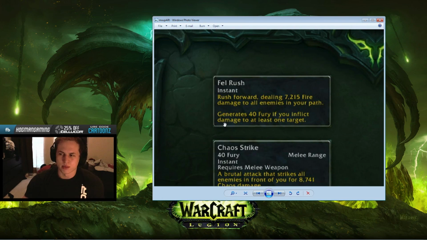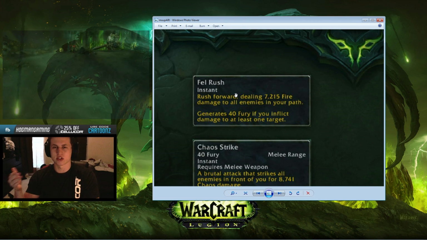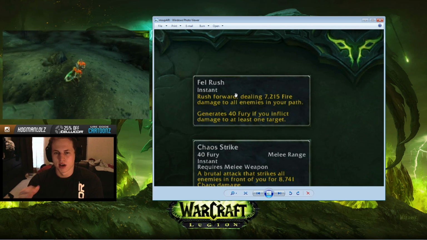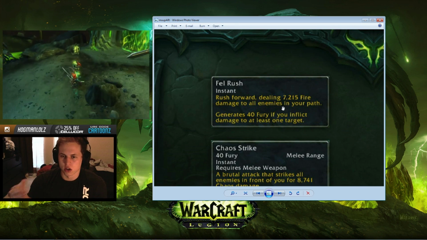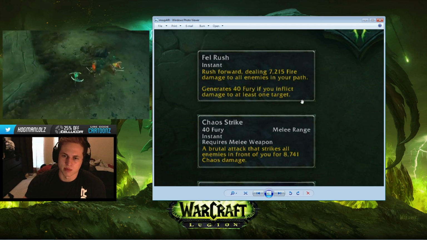I'm just going to go through these abilities from first to last, and the first ability is called Fell Rush. This ability actually stacks twice, so you can have 2 Fell Rushes, which wasn't explained in the tooltip, but was explained in the presentation. Now, Fell Rush is an ability that's going to charge you forward probably about 10 yards, and it's going to deal damage along your path during that charge, and it's also going to generate a certain amount of fury.